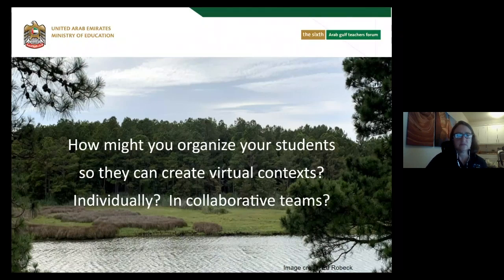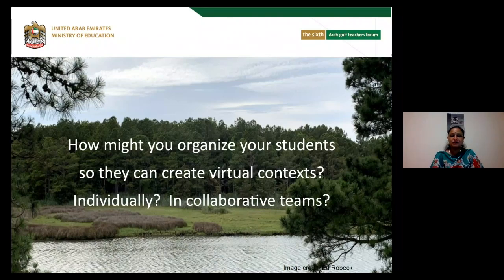If you're not choosing the individual route, if you want a collaborative experience for your students, even in the virtual environment, what is that going to look like? What kinds of tools and techniques would you need as a teacher so that they can have those collaborative experiences? In the collaborative experience, are our students going to have different roles? Is someone going to be a producer who's organizing all the information? Is someone going to be the director who's going to tell everyone where things are going to be? Is someone going to be a communicator where they're sharing all the information? And is someone going to be a team manager who's making sure everyone is on task?